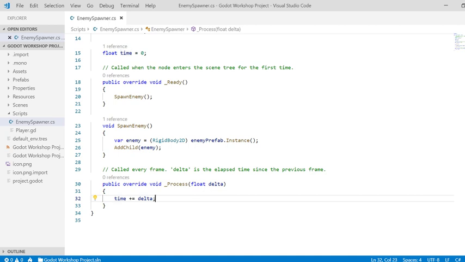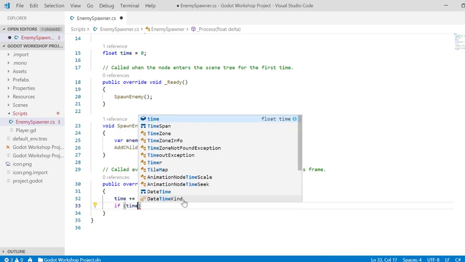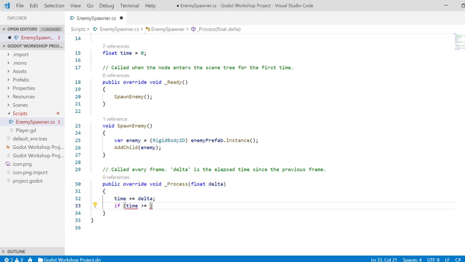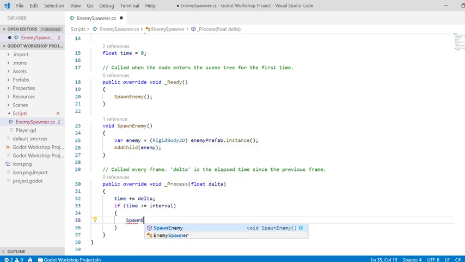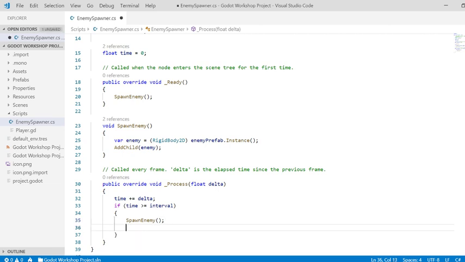So we can say that if our time is greater than or equal to the interval, that is to say, if the interval seconds have passed, then we want to spawn enemy. Typing is hard. And then we also want to reset the time in the event that it has gone over.